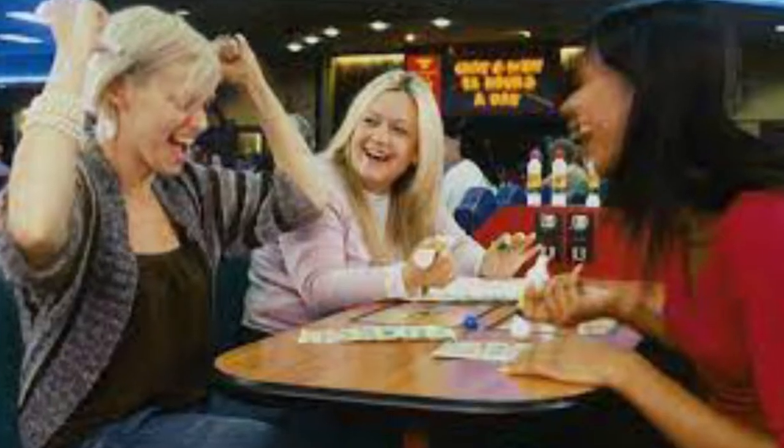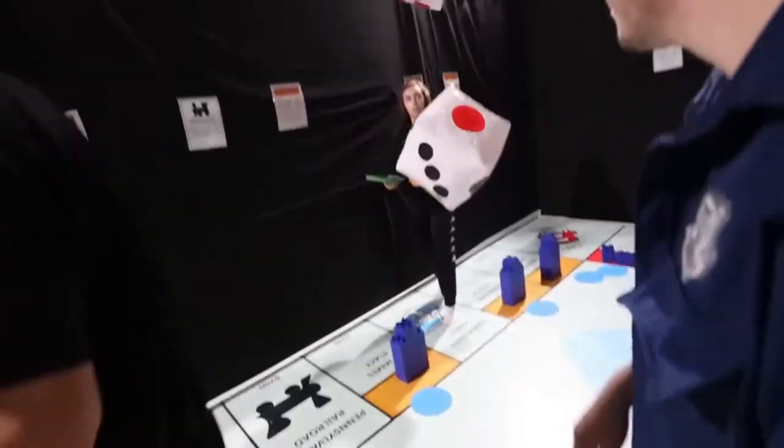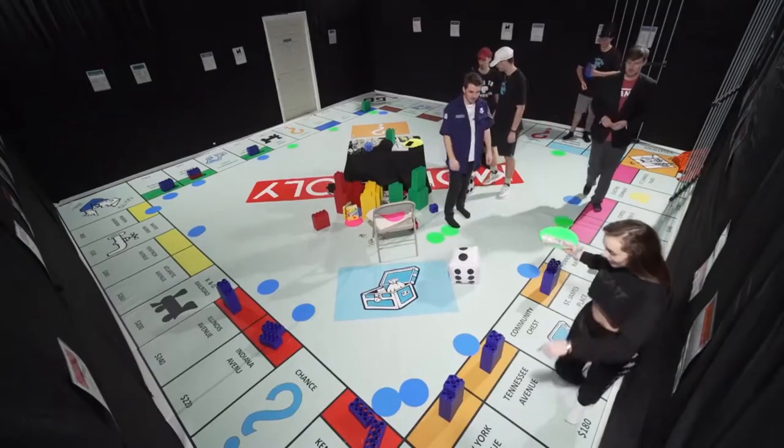Well, if you're like most people, you flush them or throw them in the garbage. And what did I do, being the resourceful person that I am? I had an idea. There has to be a bunch of things that you can do with dead fish. Let me think, what could we do with dead fish? Well, you could play games with them. You could use them as markers in bingo. Or you can use them as marbles in Mancala. Or how about using them as houses or hotels in Monopoly?